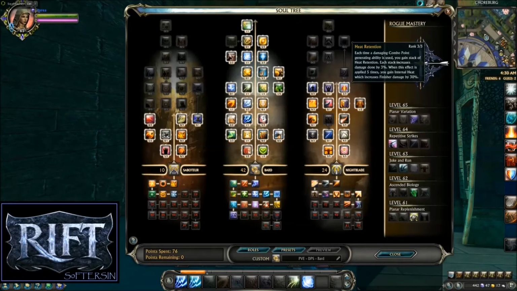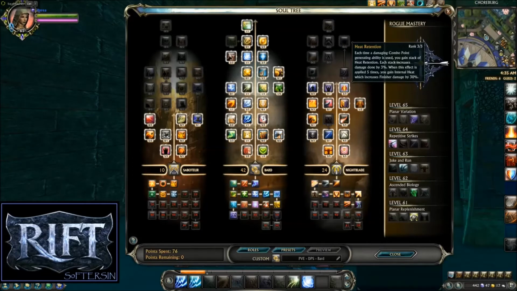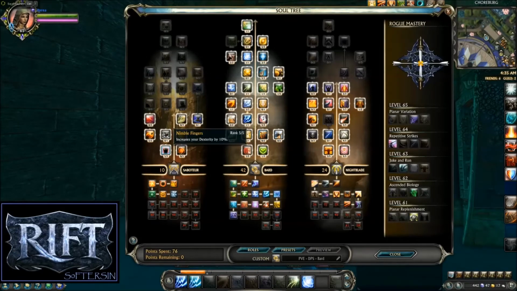Next, let us take a look at Saboteur. Each point spent in Sab is a 1% damage increase. We will put 10 points in Sab, resulting in a 10% overall damage increase. You'll begin by putting 5 out of 5 points in Nimble Fingers. This will increase your dexterity by 10%.